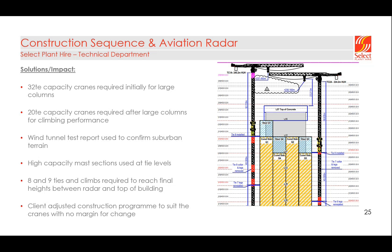Once those columns were installed, we used mobile cranes to dismantle the tops of the cranes and re-erect them as 20-ton flat tops. Due to the cranes being smaller and better balanced, climbing performance was much better — but this still wasn't enough. We instructed a wind tunnel test report specific to the project location, which confirmed the terrain category as suburban. This meant we could use more accurate wind information to analyse loads on the crane — without this you have to consider the crane in plain flat open country terrain. We also included reinforced mast sections — shown in red on the diagram — able to transfer more loads through them.